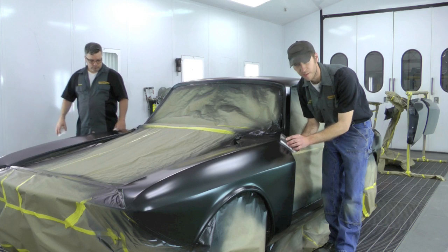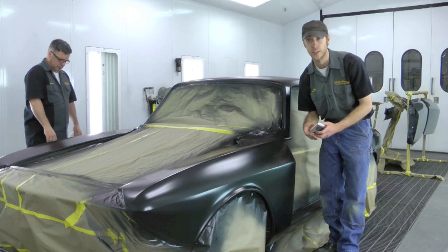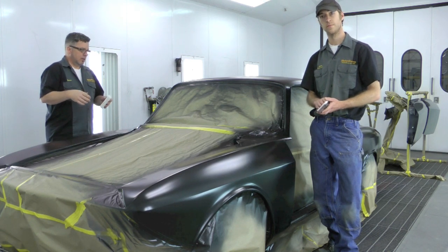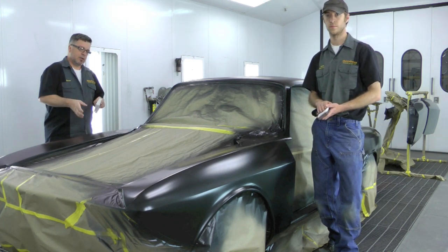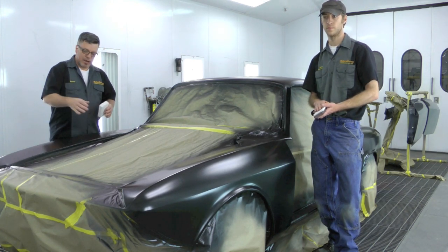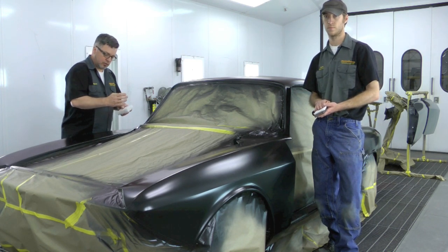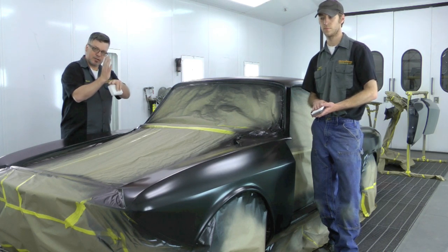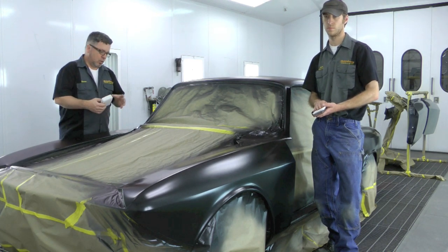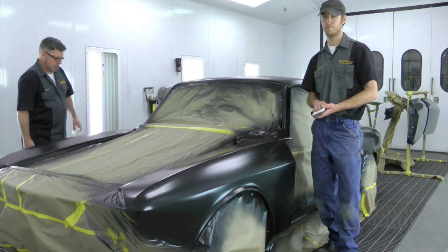This being a very sensitive metallic blue, anything underneath has to be perfect or it's going to change the orientation of the metallic. What John means by orientation is that because it's such a sensitive paint, if one area has a little bit of a scratch to it and another area is silky smooth, the paint will literally look like two different colors. The metallic will lay on the coarse area a little differently, which means the orientation of the metallics is all over the place, whereas on the smooth area, it'll lay down a little flatter. So you'll have one area that looks clearly darker or clearly brighter than the other. So we're going to get started.